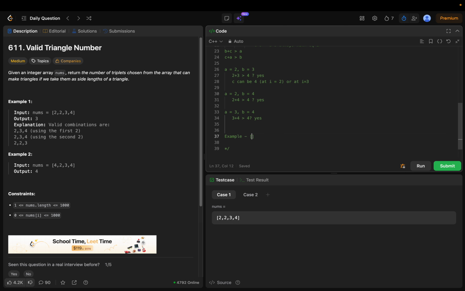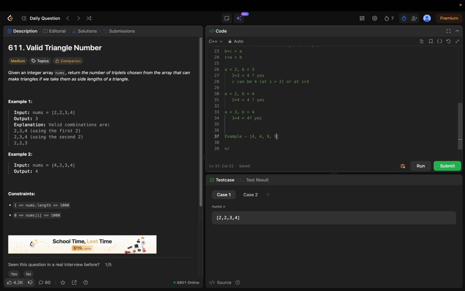So if we have the sorted nums array like this, 4, 4, and so on.